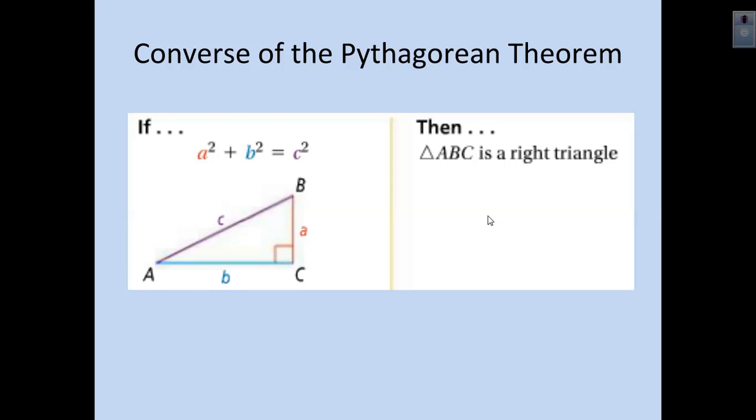All right, the second part of Pythagorean theorem notes. The converse of Pythagorean theorem. As you remember back in chapter 2 when we talked about the converse, is where we take our if-then statements and reverse them. So it now becomes if a squared plus b squared is equal to c squared, then triangle ABC is a right triangle. So if this triangle can satisfy the Pythagorean theorem, then we know it's a right triangle.